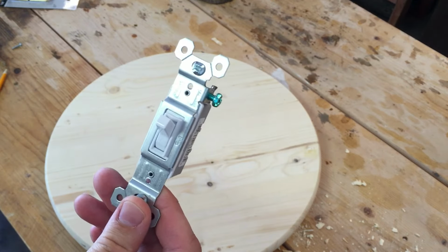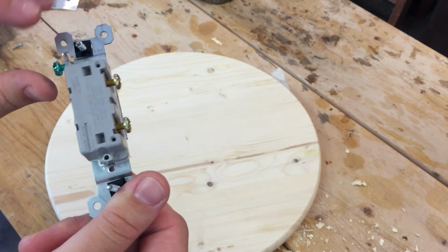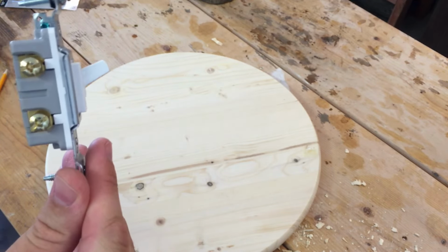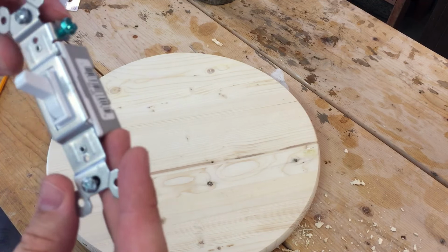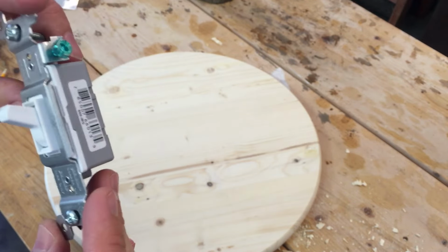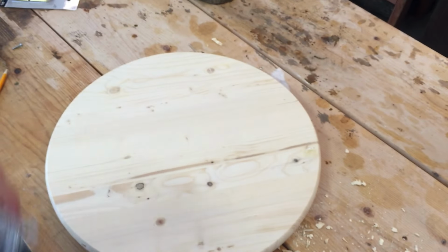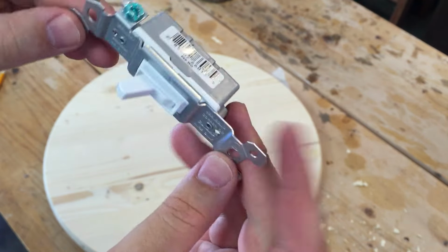Because we're not going to be wiring these to anything, you don't need this or this or this. So you can just tighten those all the way up or remove them completely, so you don't have to cut out as big of a hole or mortise for this. And then we're going to be using wood screws to fasten this to the board, so you can get rid of these things right here. Okay, we're not going to be wiring this up whatsoever, so don't worry, this isn't a violation of electrical code because there won't be any power going through it at all. So you want to get it towards like this, with these screwed in tight and these wide open.